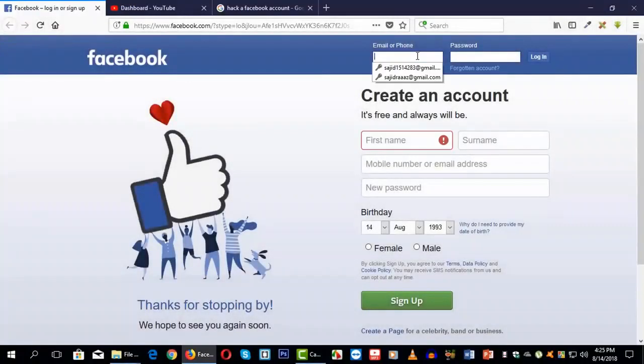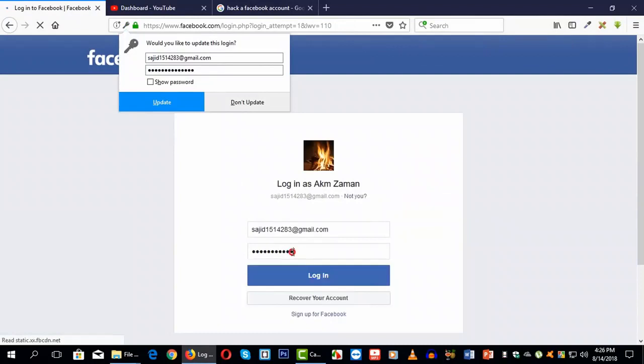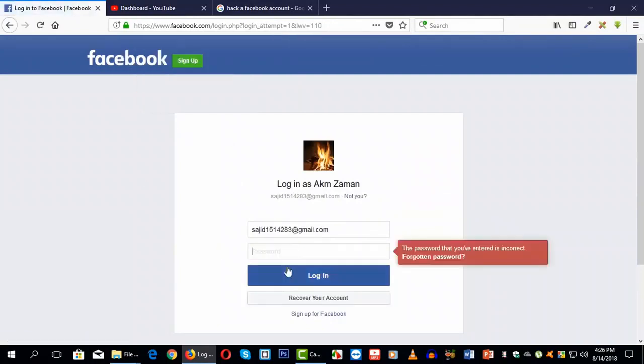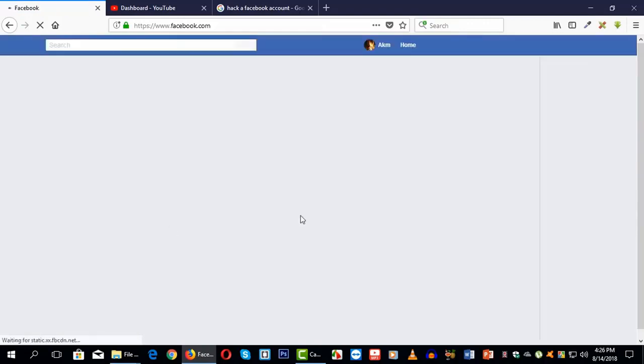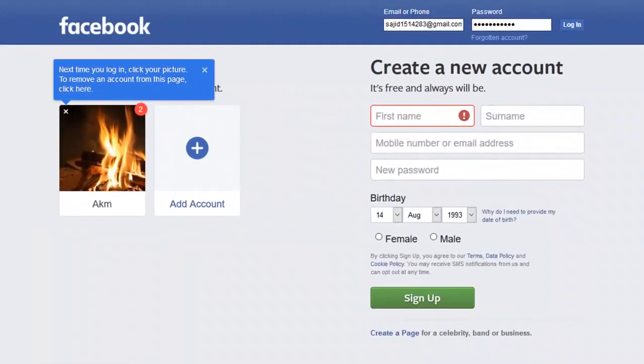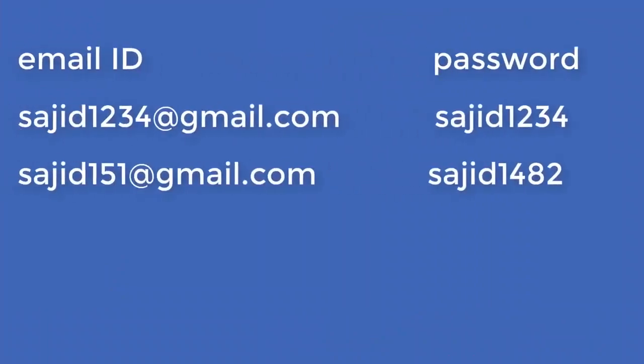Whenever you enter your email ID or phone number and password into Facebook and click log in, if your email or password is wrong, you can't get access and you have to give the right email or password. Now, how is it possible to check whether your provided password is right or wrong? In the backend of Facebook, there is a database, and in this database your email and password are saved. From there, they just match the password.